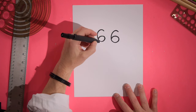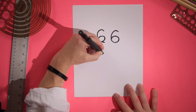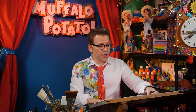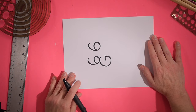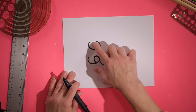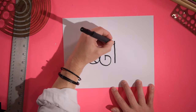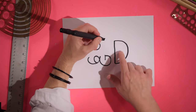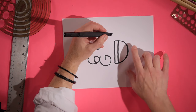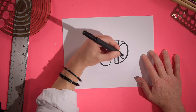Right beneath the left six, we're going to do a G — just about the same size as the six. A capital G, around and then back like that. Now, quickly turn the paper on its side, and we're going to do a big D, just about as tall as both these sixes are. This is going to be the smile, so it's very easy. Big capital D, just like that. Inside the D, the number one — straight down, that's the top row of the teeth. And then put a C right here inside of the D.